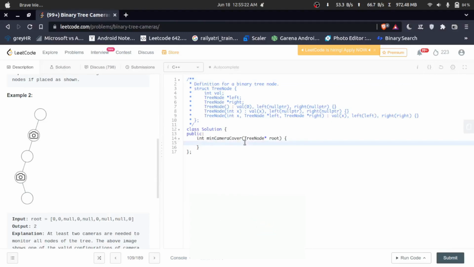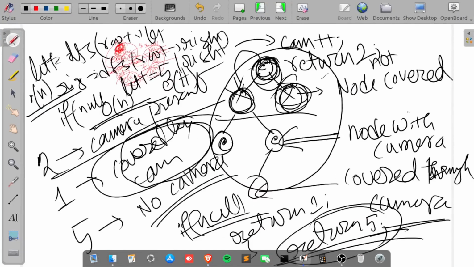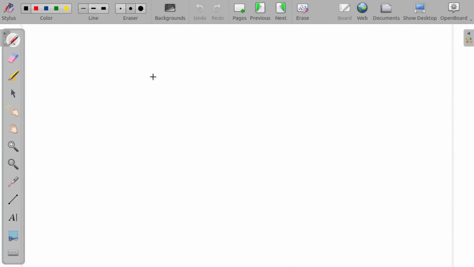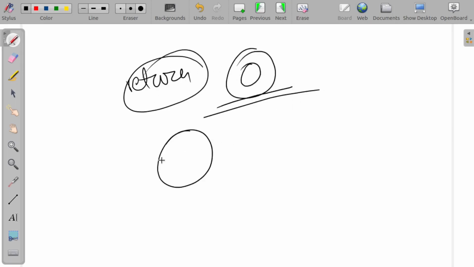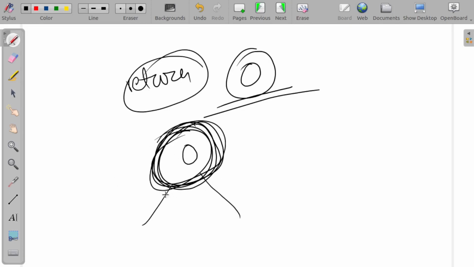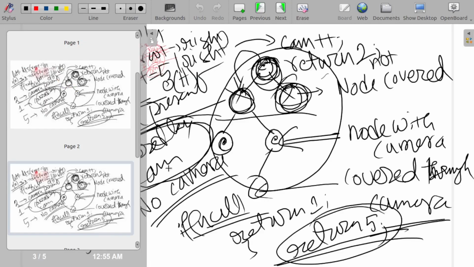First I will make that, and one more thing: suppose there is a return that is 0, but 0 could not be possible, because suppose I have an empty node and the node is null.